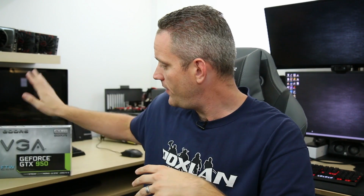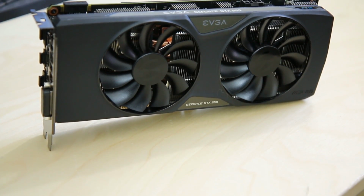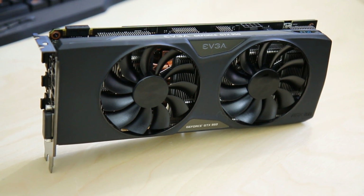And so anyway, to keep a long story short, we'll go ahead and talk about this guy right here, the GTX 950. Now we're looking at the EVGA 950 For the Win. So it's a little bit customized. It's even got a backplate on there.